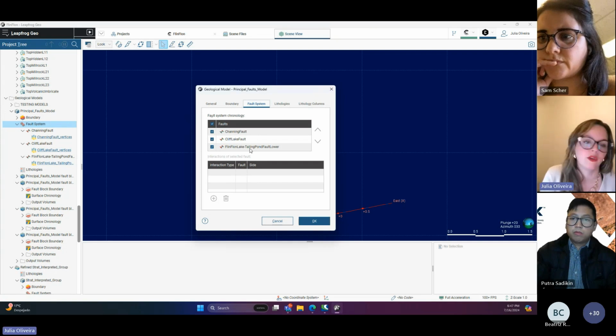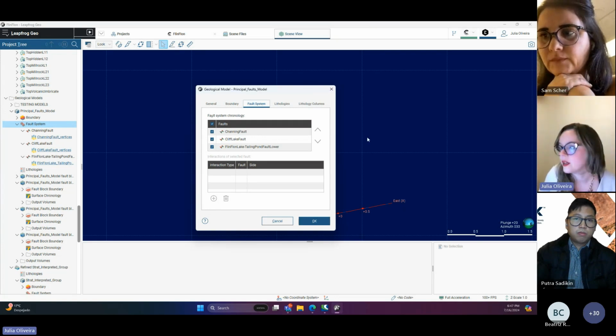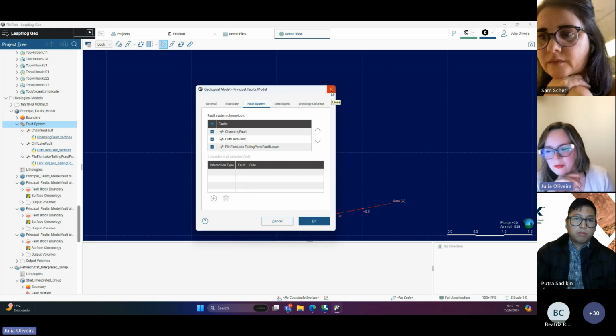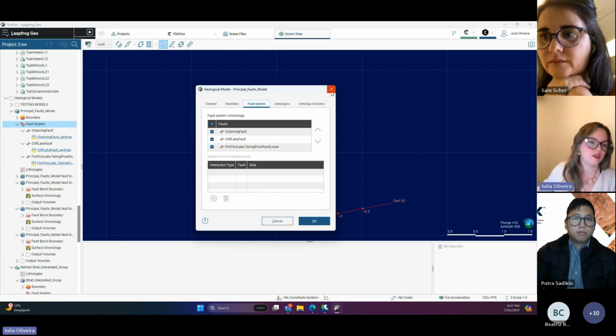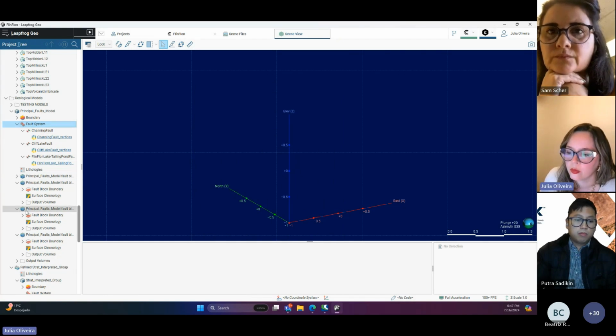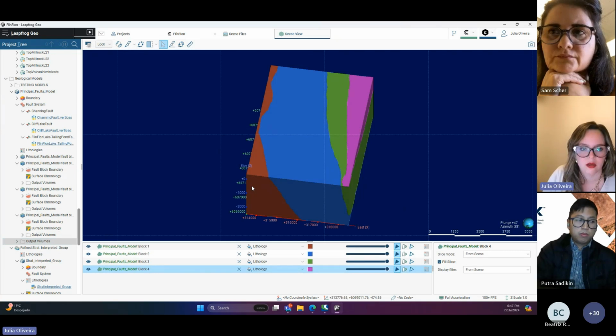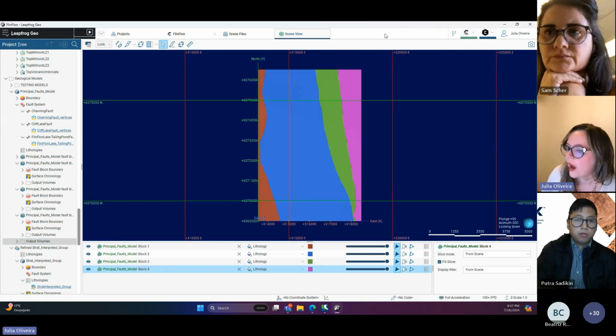Reading, finding information about studies and understanding how each fault should cross the others. So can you see, I can be like the master of Leapfrog, but if I don't know the geology, all my mastery of the software would be worthless. So here I created it, and I had my first model broken into 4 parts. That is here. So I created this model.